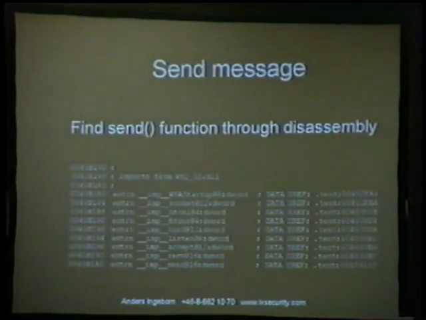To reuse the jump table again, the second payload has to find the send function, and it happens to be down here, and the address to use happens to be this one. And it looks like this. And the second payload is still using the same socket, and it's using it by referencing it in this way, the same way as before.